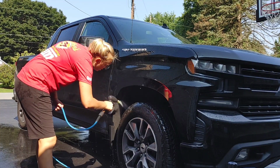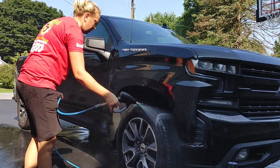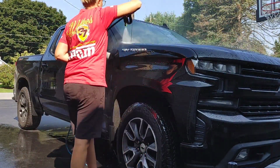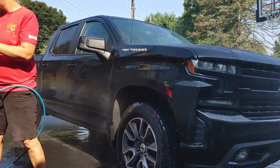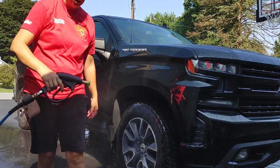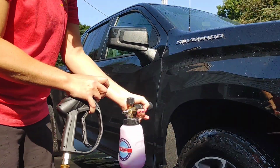You're obviously going to have more power, more pressure using the pressure washer and the spray gun versus just a standard hose. So this is just going to give you even more of a safer wash method to be able to blast off, especially the tar, road boogers on the lower panels. And so for those of you looking for a short sprayer, this is a great option. All right, let's go ahead and foam her up. That's a good shake.